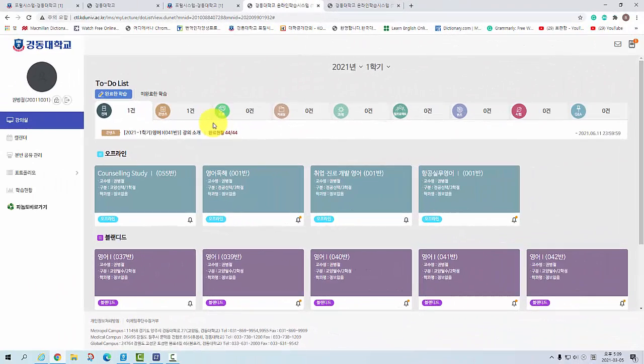Okay, let me recap today's lecture. You need to go to Panopto here, and then you create your folder there, and then you have to upload your video contents. And at this point, the important thing is you should share the contents you've uploaded. If not, students cannot get access to that contents.